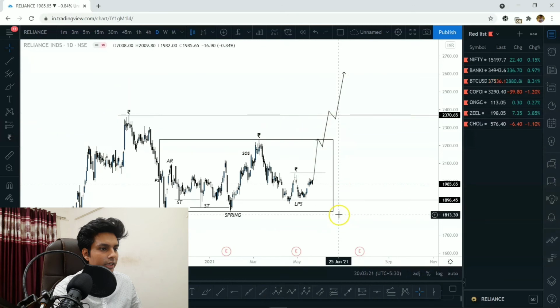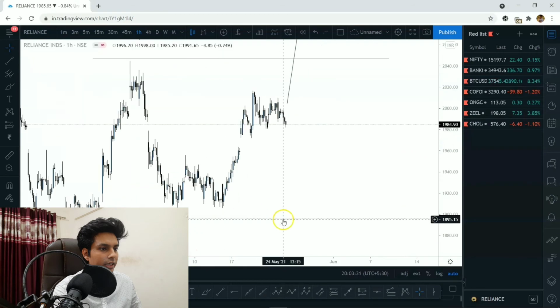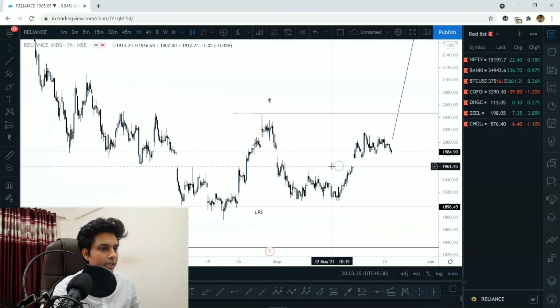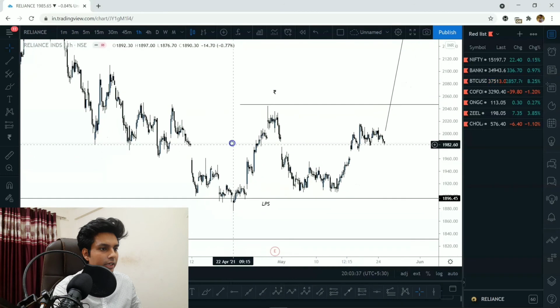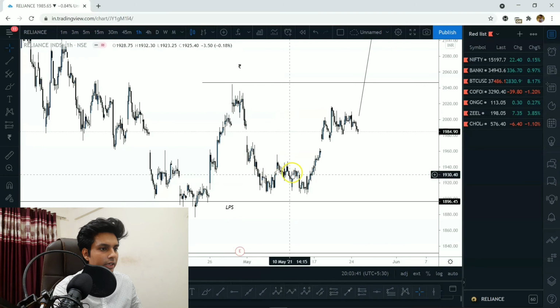You can definitely move down to 1 hour and 4 hour time frames in understanding how the markets work as a swing trade, like how the accumulations work on the basis of how the Wyckoff phases work: accumulation, reaccumulation, and all of that stuff. Even here, I'll show you an example of how you could have captured this particular move. It was an LPS on the daily time frame and a Wyckoff accumulation on the 1 hour time frame.